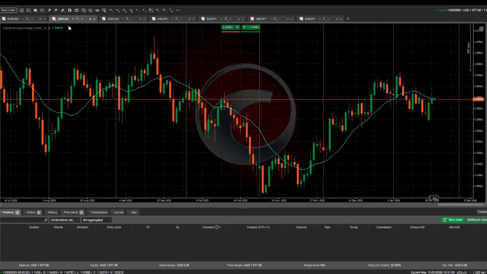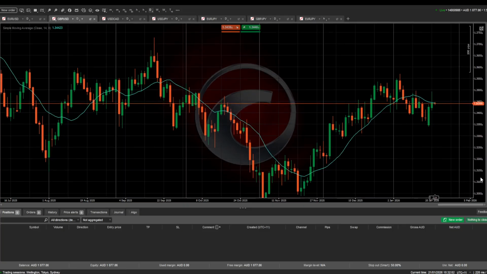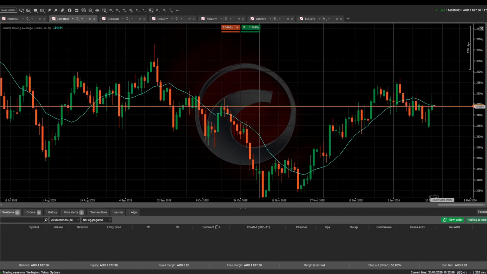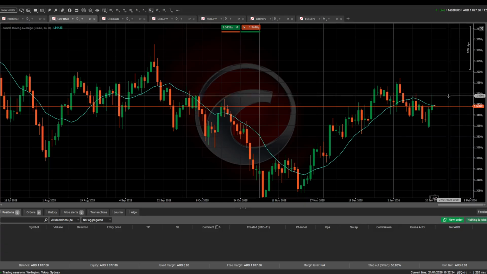Here we have the Pound USD. I would call this candle a little bit dodgy. It's a bit of a doji candle. It's not the worst. What do we got here? 40. It's a little bit dodgy, but this is actually what you call a doji, by the way. It's got no body, so it's not as dodgy as I thought. Actually, when I was looking at this last night, this was my favorite setup when it was back up here. But it's come back. So okay, I am going to place this one, but it's not my favorite one.